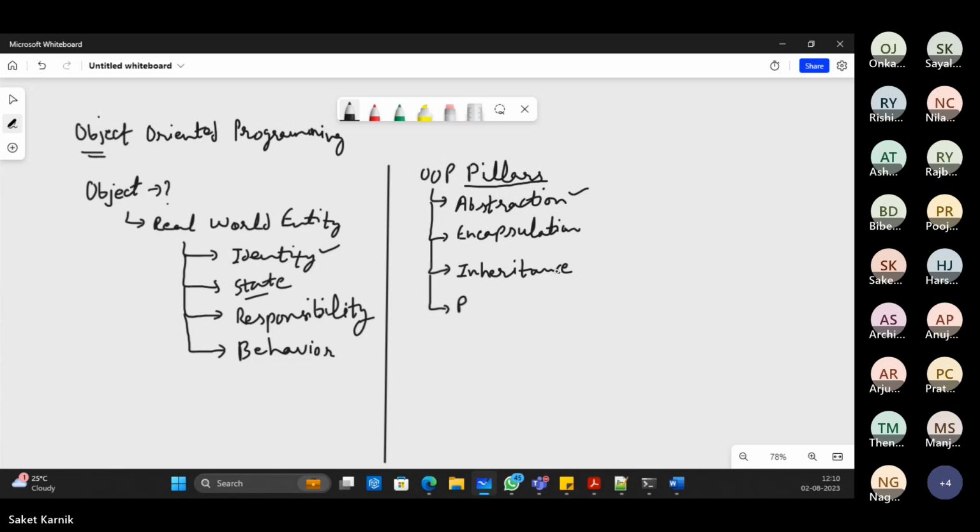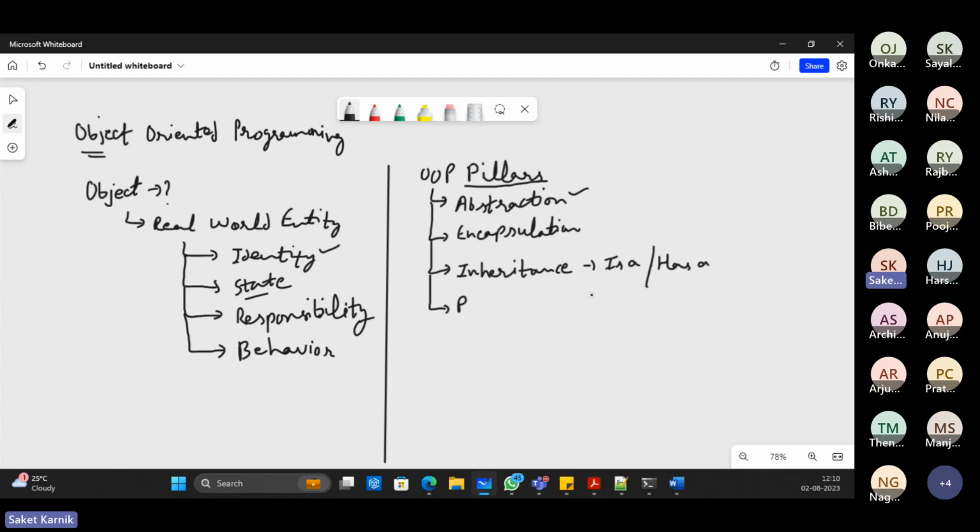Now, what could that relationship be? It could be an is-a relationship, or it could be a has-a relationship. Now, this is where we say is-a is actually inheritance and has-a is containment. Containment is a type of inheritance only.